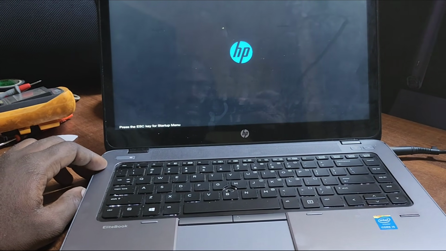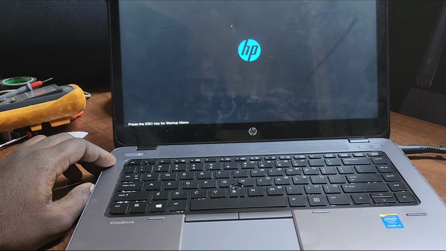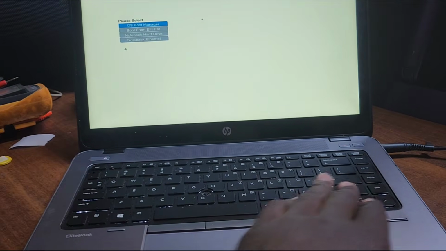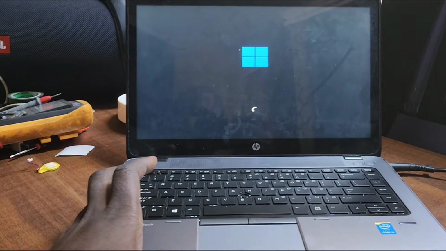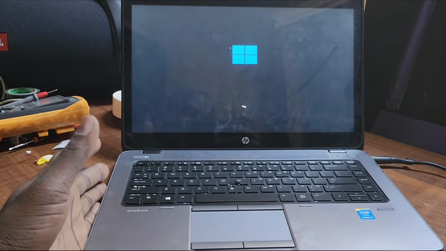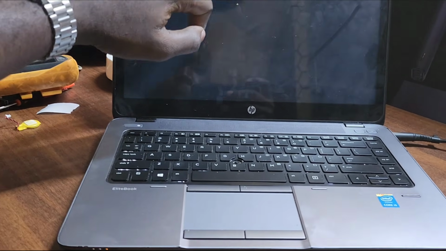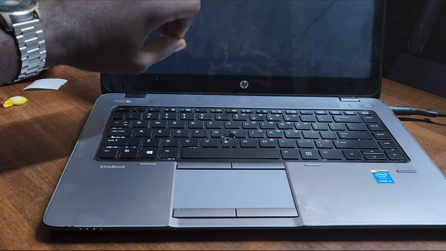And let's see what happens. Now we have different boot options here. You see ours is the first one, and the OS boot manager finally shows up, and now you can see the laptop is booting normally.